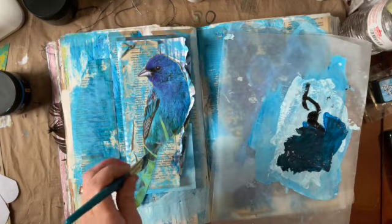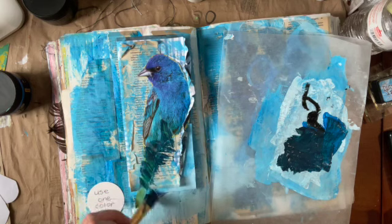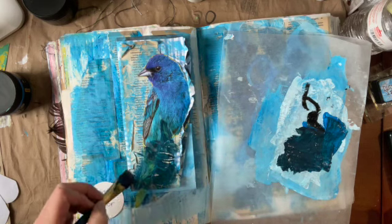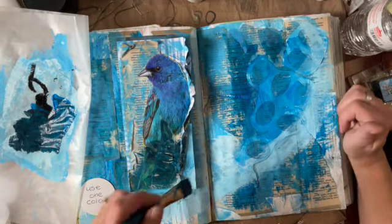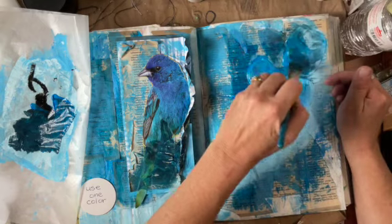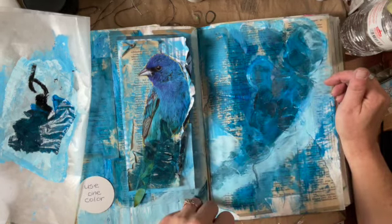So I still kind of wanted to cover up some of these green bits on that photo, but I may have to add a little more white on top, maybe. Okay, so I guess the way I was thinking, the wind was blowing up the branch. Maybe we got to do a little more something with this branch. Make it look like a branch, sort of, with some darks. In a way, sort of.